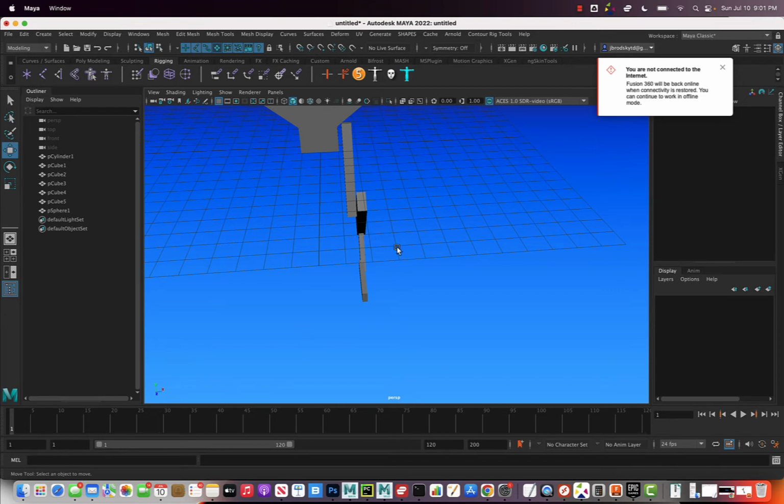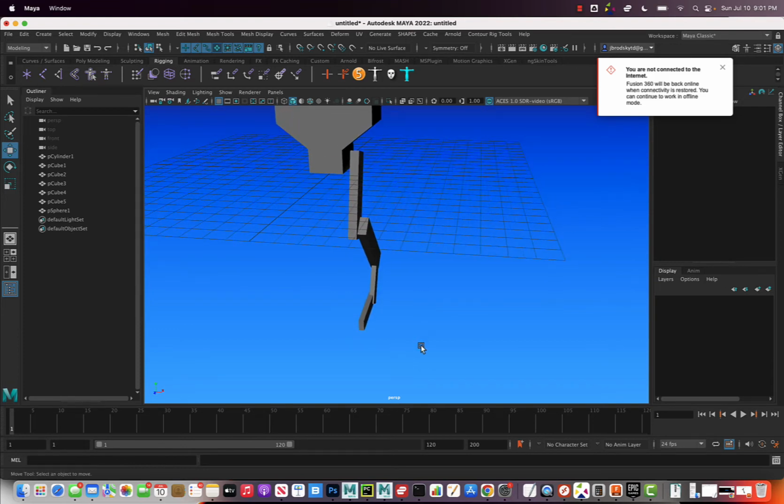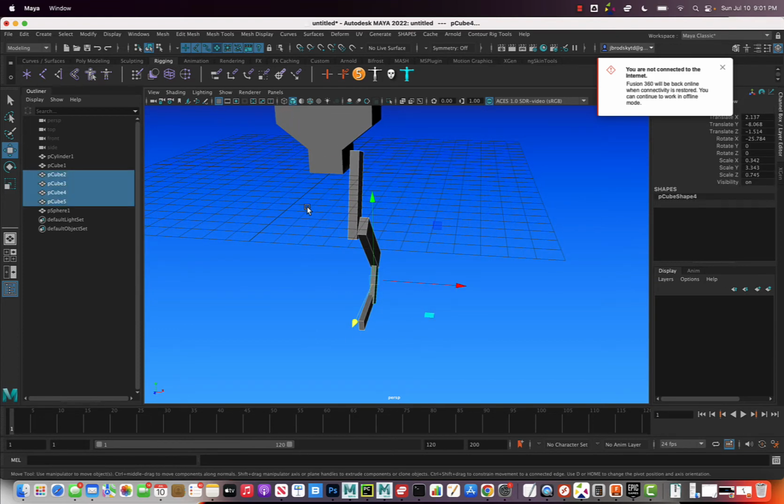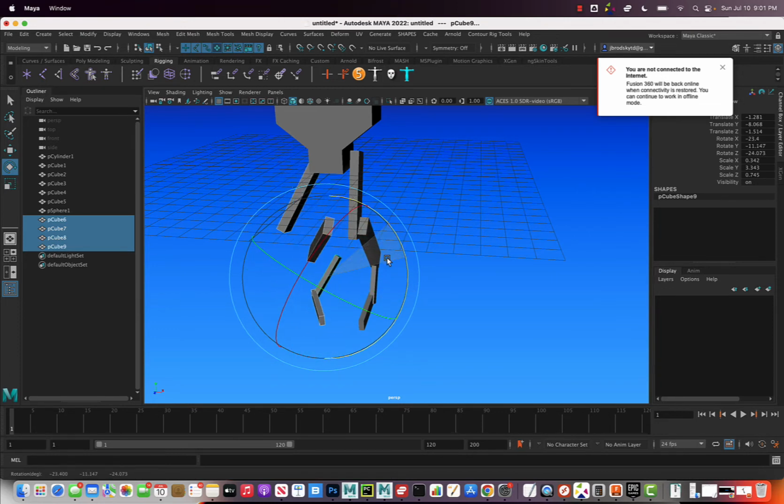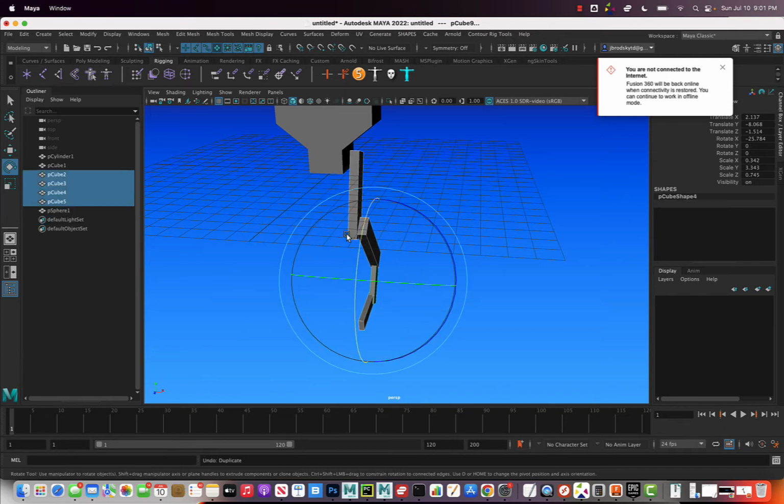Let's talk about groups for a second. If I select all this stuff, I could easily hit Control D to duplicate it and then move it. But then if we go to rotate it, we're going to see some weird effects like this. They're all rotating from their own pivot point. So I'm going to undo that and undo the duplicate.